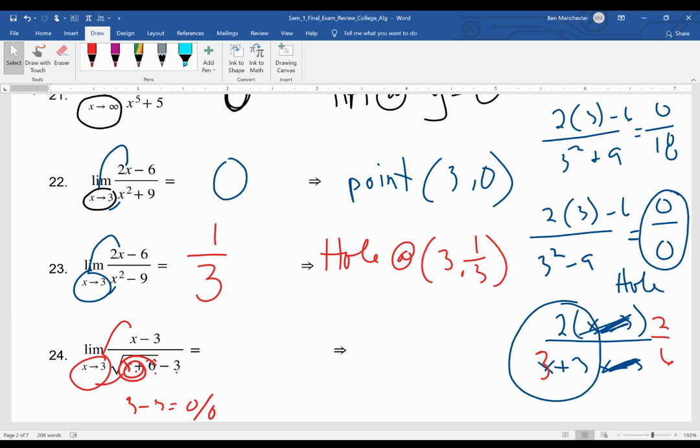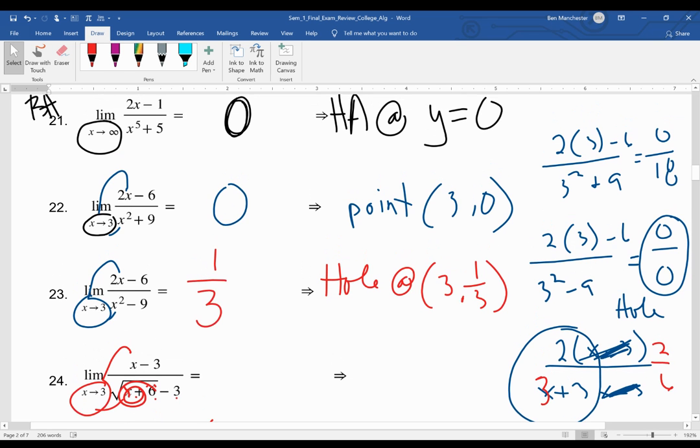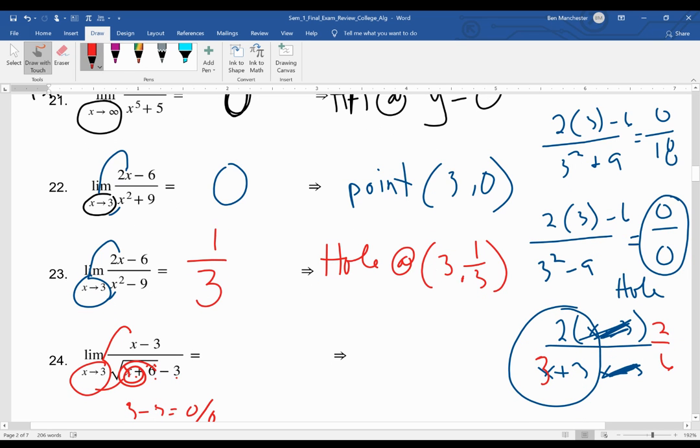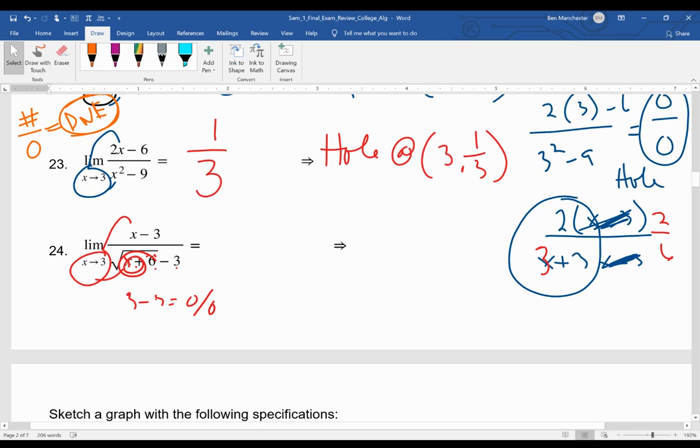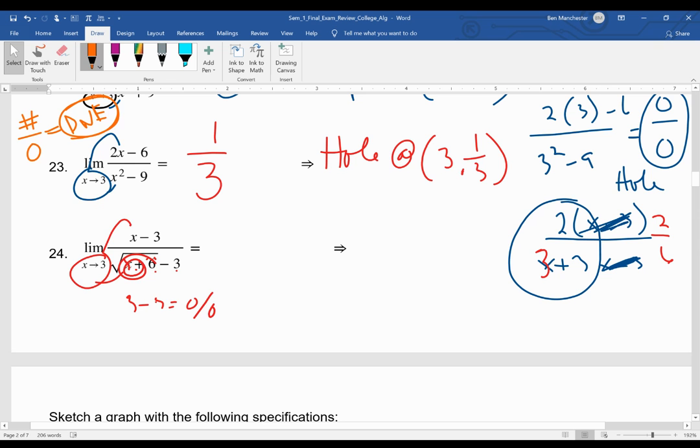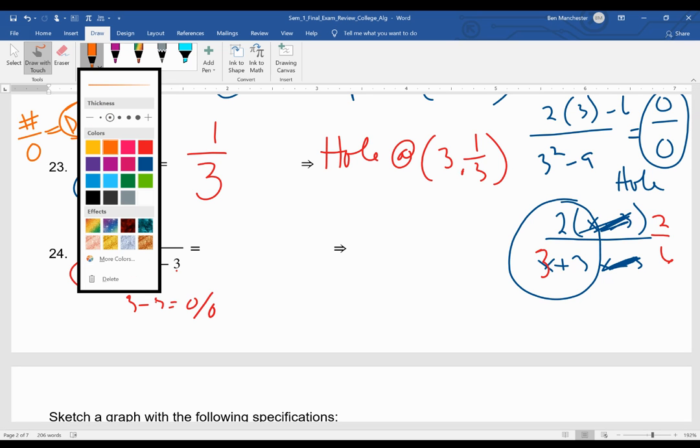By the way, if it's a number over 0, then the limit does not exist. If you plug it in and we get a number over 0, sorry, I'm kind of scatterbrained, a number over 0 means the limit does not exist and you have a vertical asymptote. So far none of these have had that though. All right, so let's see what we can do to this bottom one. Now this is some ridiculous math, but we're going to do it just to be thorough.